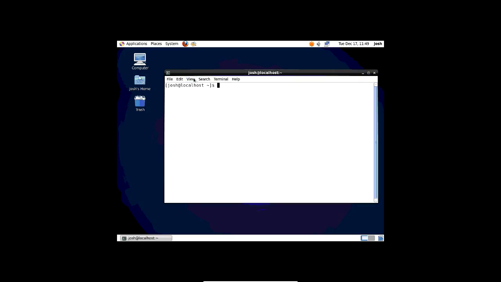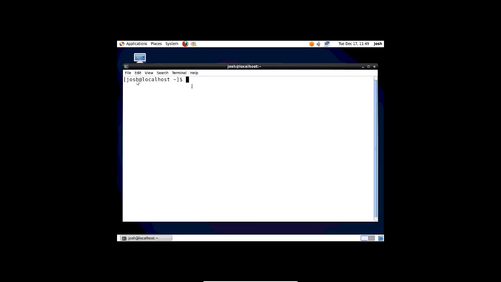And I'm going to zoom mine in a little bit so that way you guys can see a little better what I'm doing. And it'll bring you to the command here. And what I'm going to have you type in there is whoami with no spaces, and press enter. And it'll come back and it'll say what your username is. So there you go, you've run your first command. Pretty easy, right?